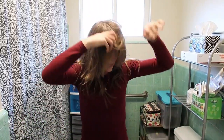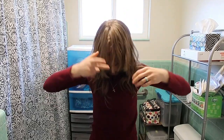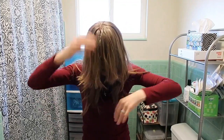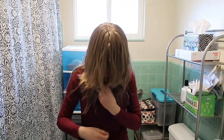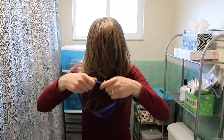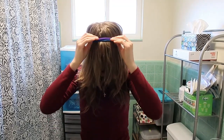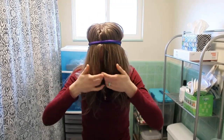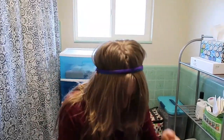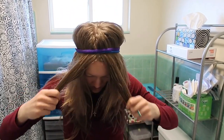But okay, so now what I do is I am going to cover it. Just put it as if you're going to put a crown on your face. Okay, so let's do this one. We'll do smaller curls. So just put it around you like this. You can put it lower or higher, you just don't want it popping out, and it might do that, who knows. Then you can start from the middle or from here, whatever. I kind of just start from the middle.